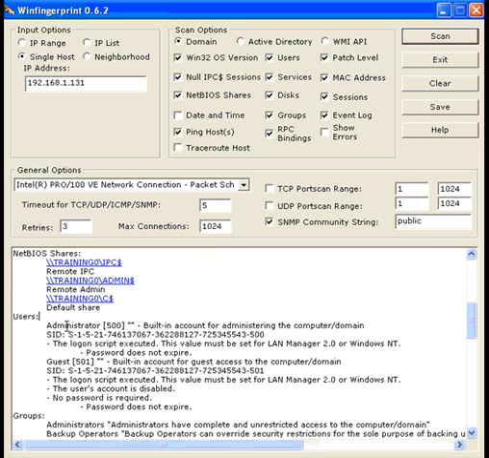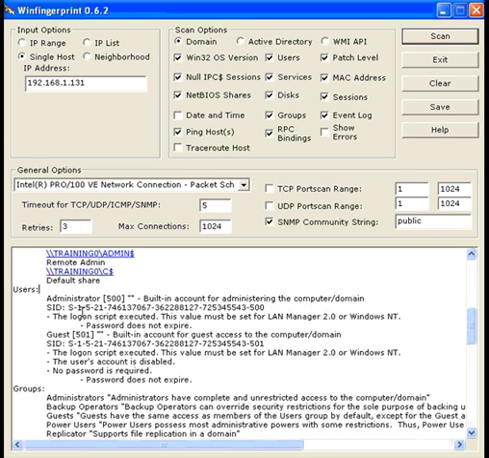We have users. What we're going to look at is SIDs. As we explained, SIDs are security identifiers, and they are unique to each account on the system. Once an account is deleted, that SID number can never be used again in that machine's history. The administrator account has an SID of 500. As you can see, it gives you more information here about the administrator to the computer or domain. You can see here the actual SID number, and again it's 500, which is already abbreviated for us here.